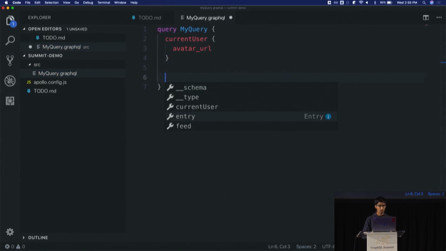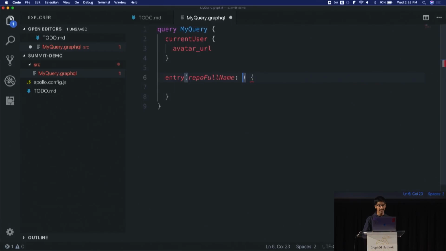But I can do even more things. So for example, let's say I want to get an entry. Now it knows that repo full name is actually a required parameter for this entry field. So if it's optional, it actually will directly take you inside those curly braces. But in this case, it knows repo full name is required in order to query this field. So it's going to generate code to type that in. So I can type in Apollo GraphQL / Apollo client.